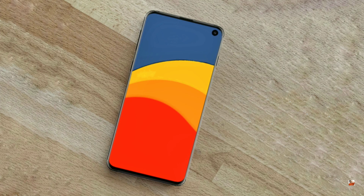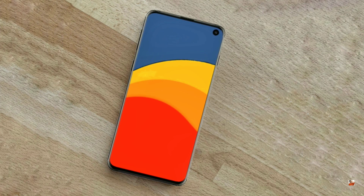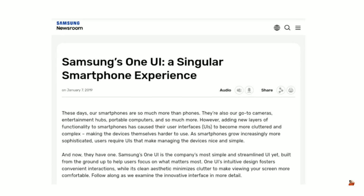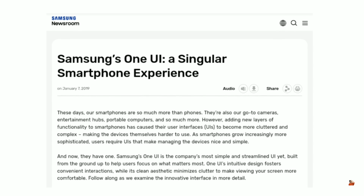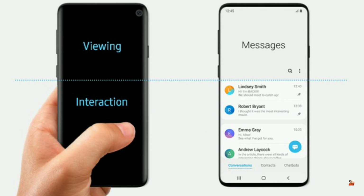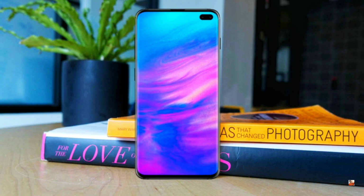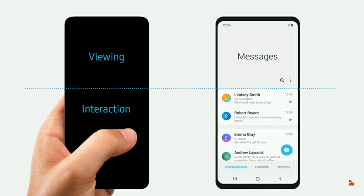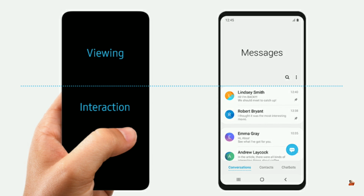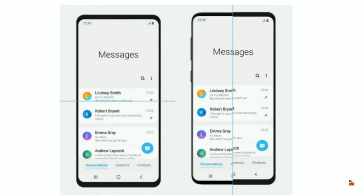Also, to give an early teaser related to the design of S10, Samsung has entered a marketing plot. The company recently published an article explaining its One UI Android Pie overhaul, and at the end of this whole explanation, they posted this. As you can see, we have a never seen Galaxy smartphone with a hole in display tag at the top right corner and a complete bezel-less view. The image had been taken down and got this replacement. This surely looks like a type of marketing stunt, but in either way, we got to see an official look.